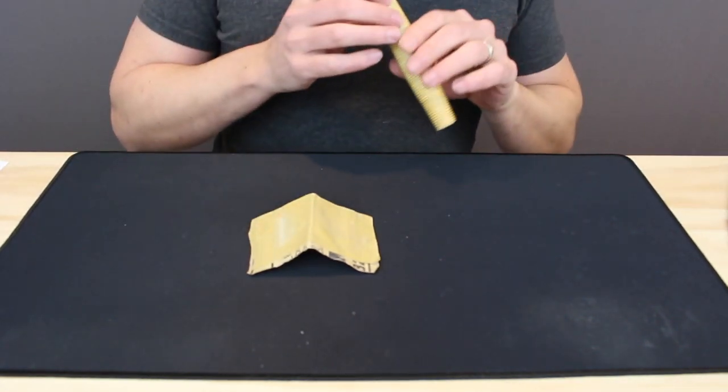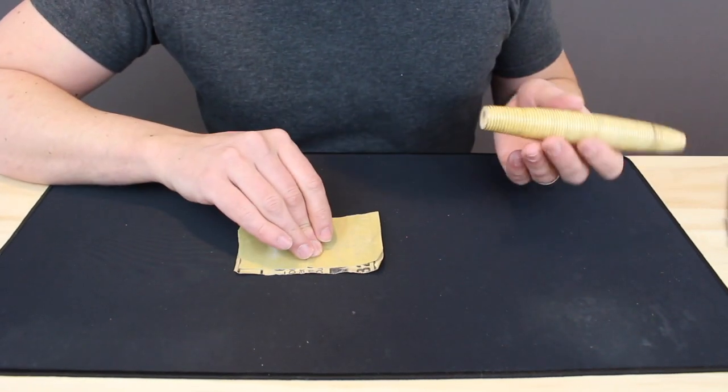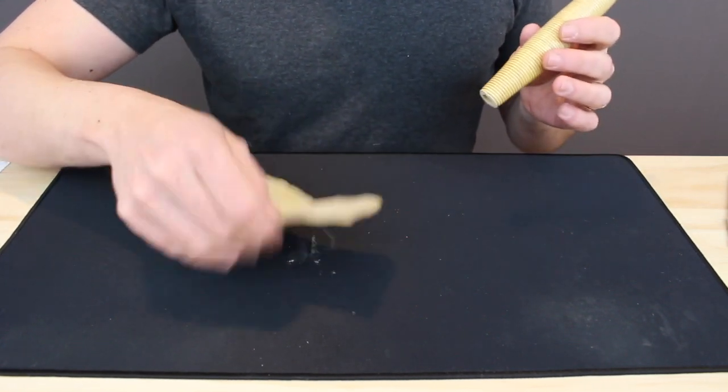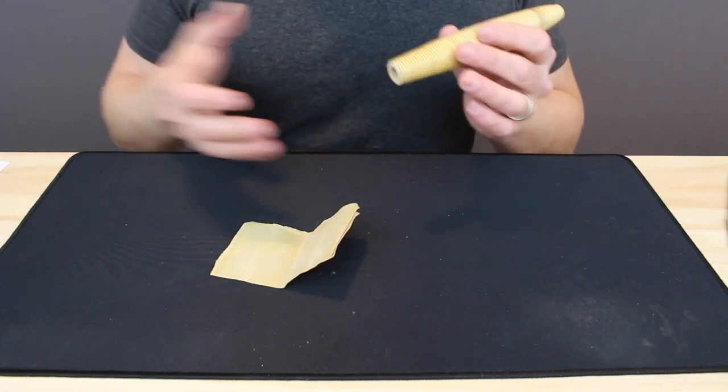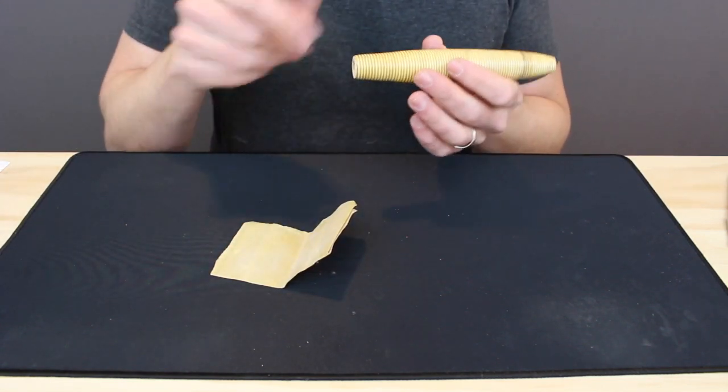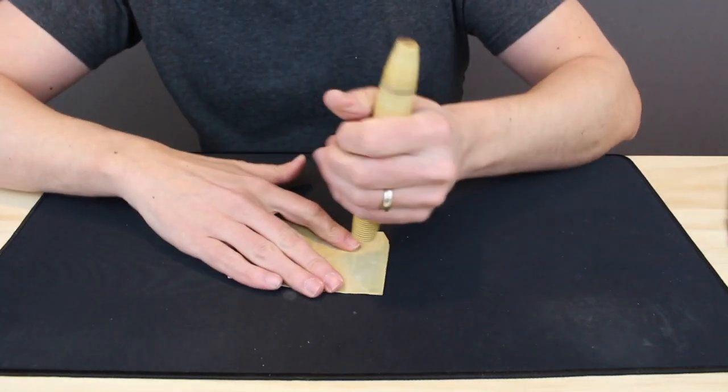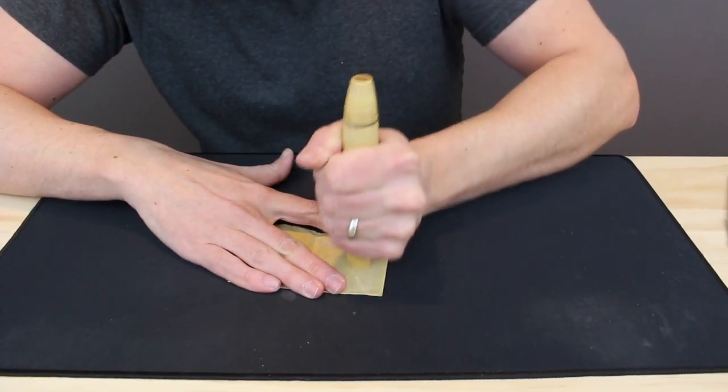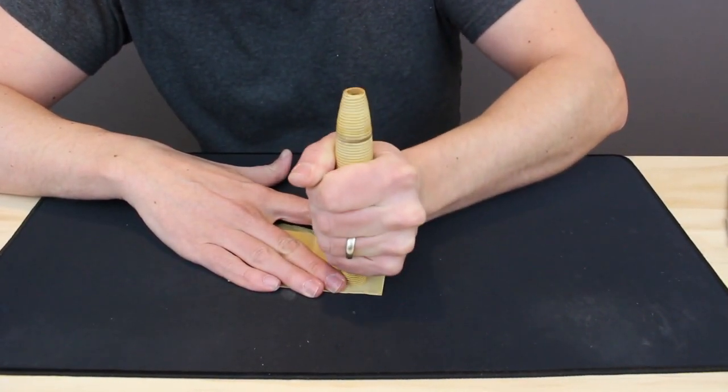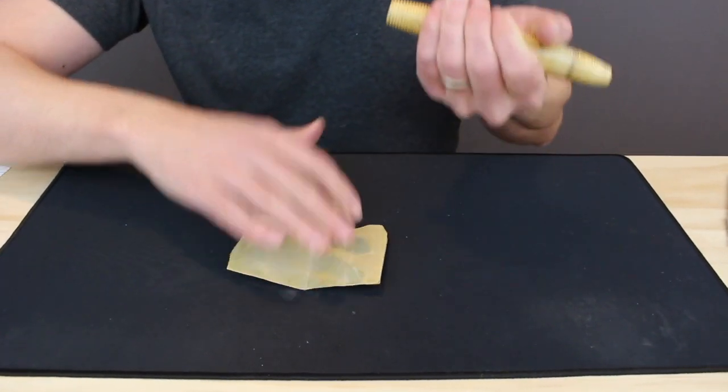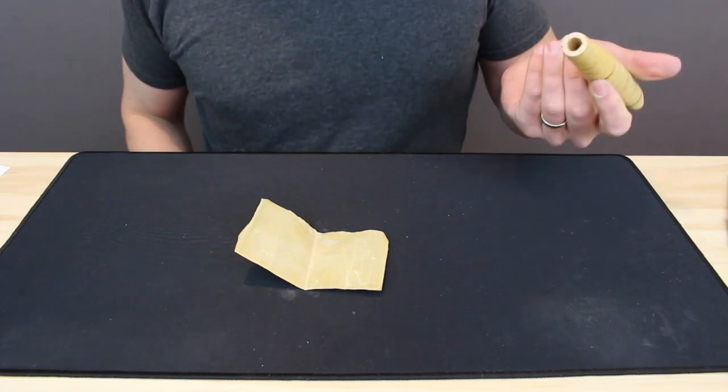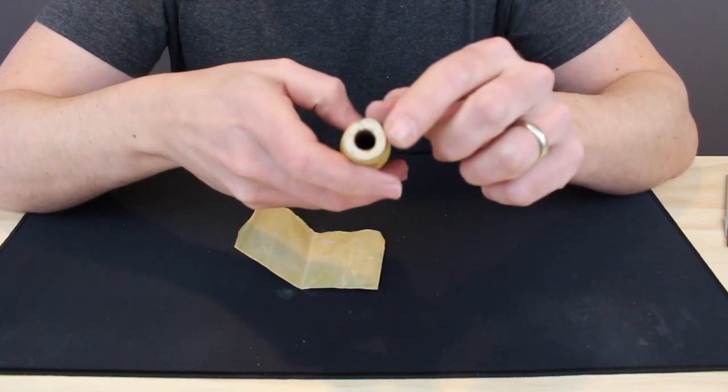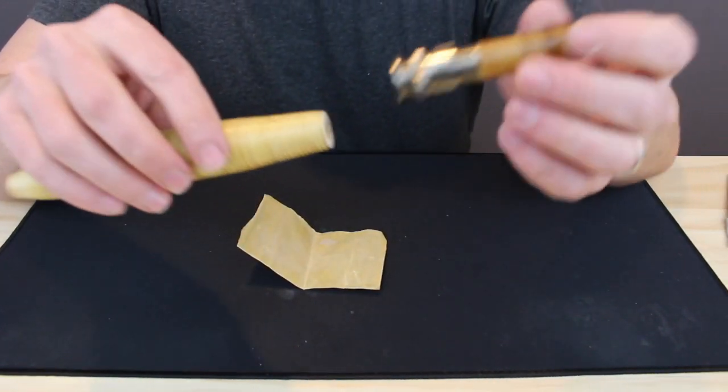Now for the final fitting, I use sandpaper for this—this is 220, and that's how I finish these off, but if you want to start with maybe 120 or 150 to be more aggressive, you can. We noticed the bottom of our grip had a little bit of that cork exposed where we tied it off, so I just hold that grip, put the sandpaper on something flat, and move it back and forth to take off that cork and smooth everything out. Then I'll move through various grades of sandpaper until I get a nice flat, smooth surface where there's no cork showing on my reel seat.